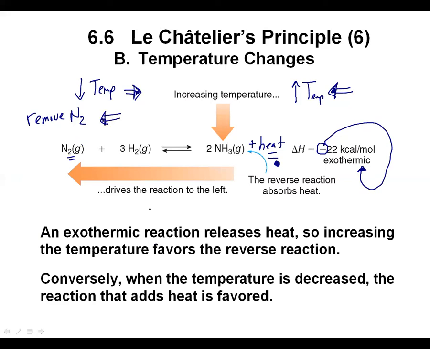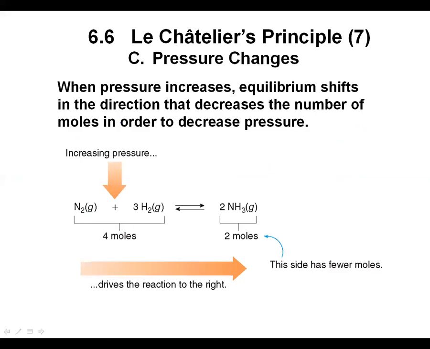If I added NH3, like we see here, NH3 is on the right-hand side. When I add, it goes away, which would also cause this to shift to the left. Any questions on those? Okay, so I think now we're going to get hopefully to your question earlier about pressure.